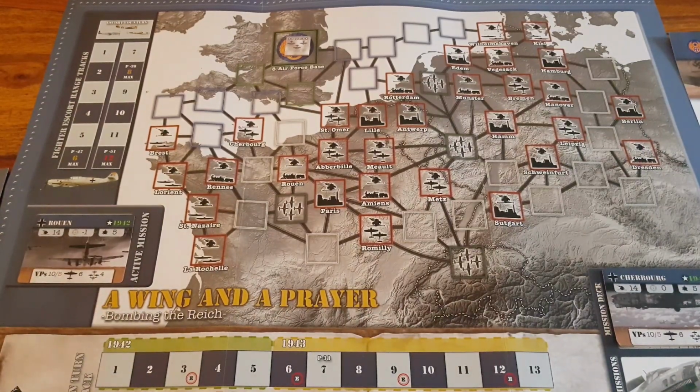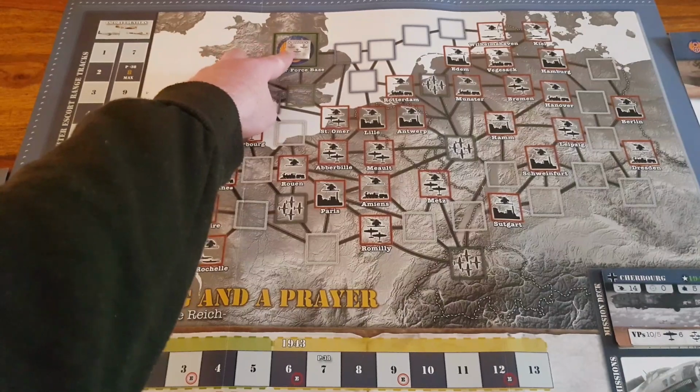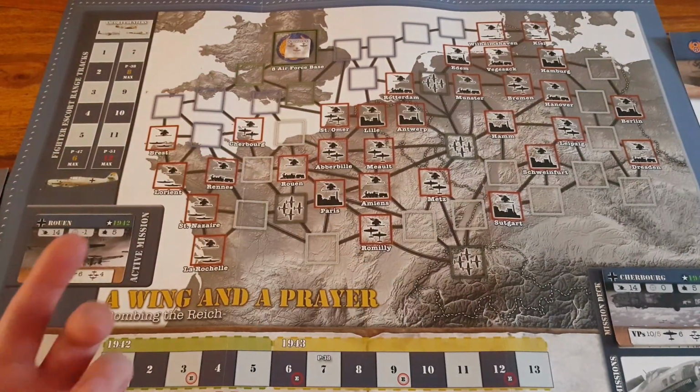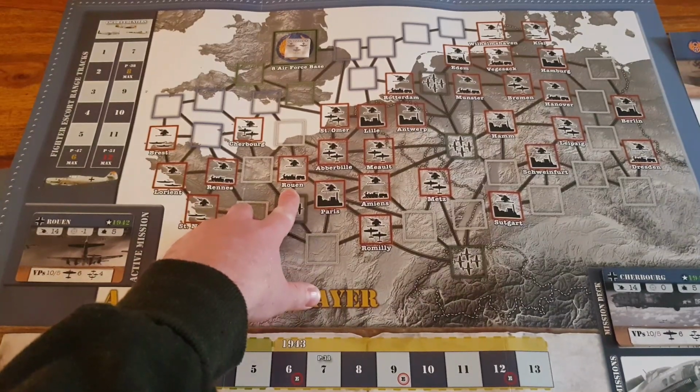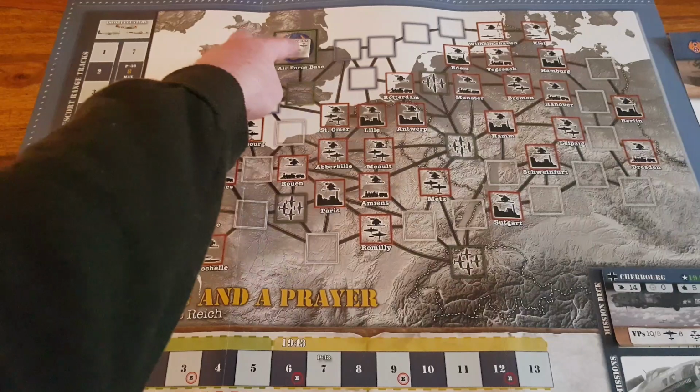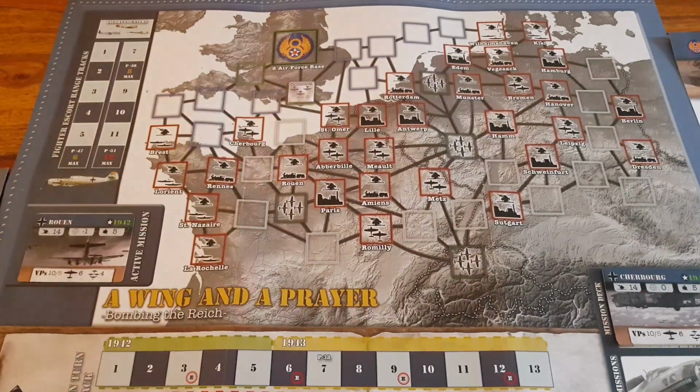Now I'm not going to play the whole mission, I'm just going to show you a brief look at how the turn works. Basically at the start of the turn you move your formation one box at a time. So we're looking for row N, which is here, straight down. I think the easiest thing for us to do is to move straight into this box here.